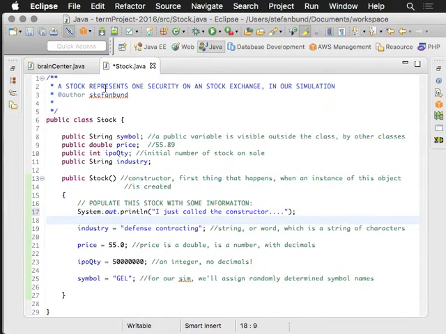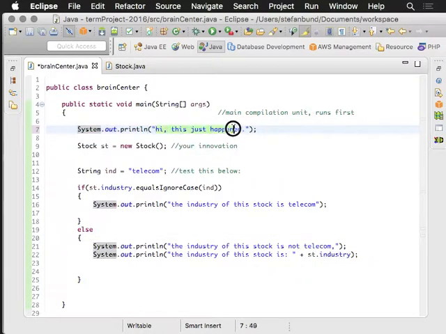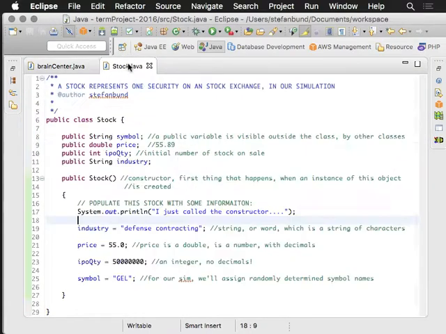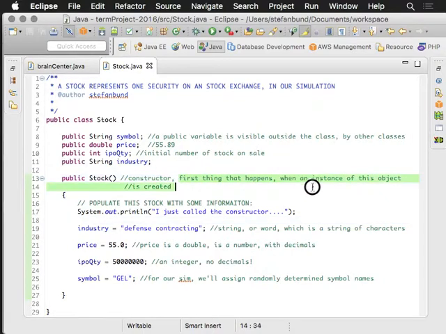and then why don't we say the moment it starts the main, why don't we load this up and say main is beginning. Okay, so we have a couple of architectural components coming together. The first is the main, and the moment the main begins, we're going to throw the main is beginning now. And then we're going to create a stock, and the moment that stock is created, we're going to throw the constructor, which is the first thing that happens when an instance is created.